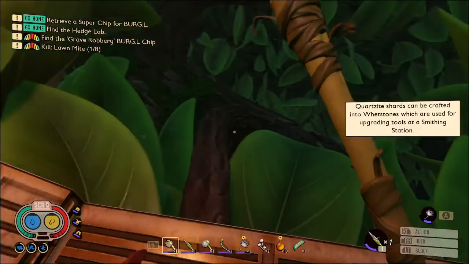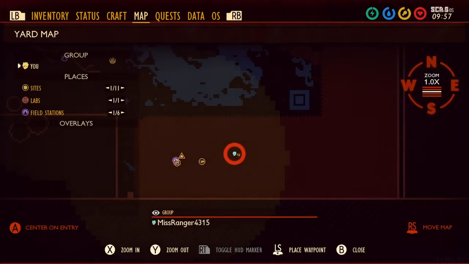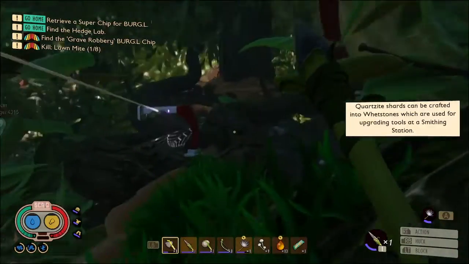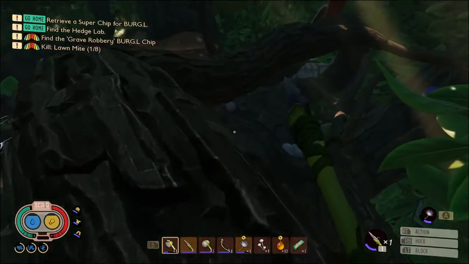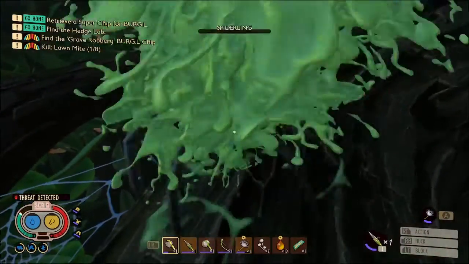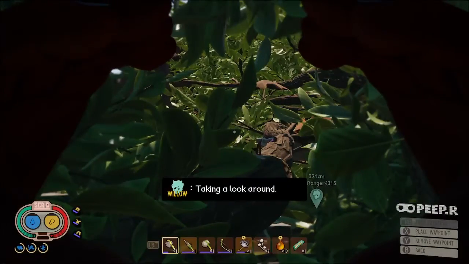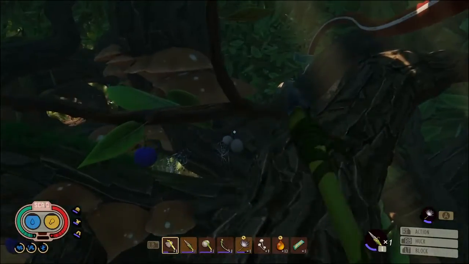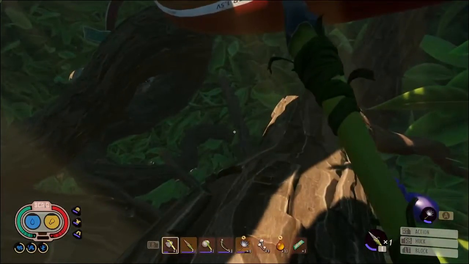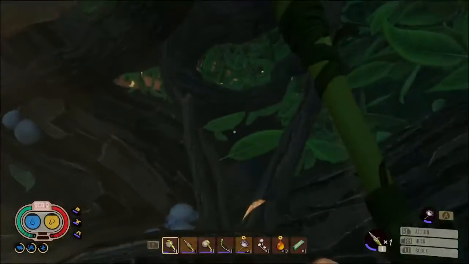Alright. Well, since we found this area, it's kind of cool. Okay, we still need to continue. You know what? I need to mark it on my map so I know where I'm going. Yeah, we gotta go that way. Okay. Oh! Another zip line. Is that another? Okay, there's another lab over there.